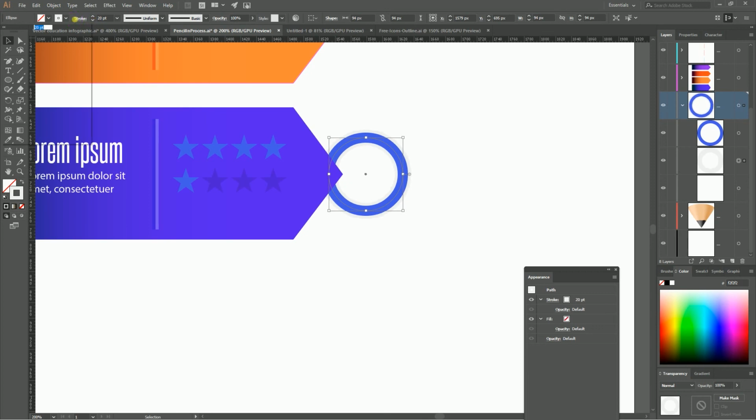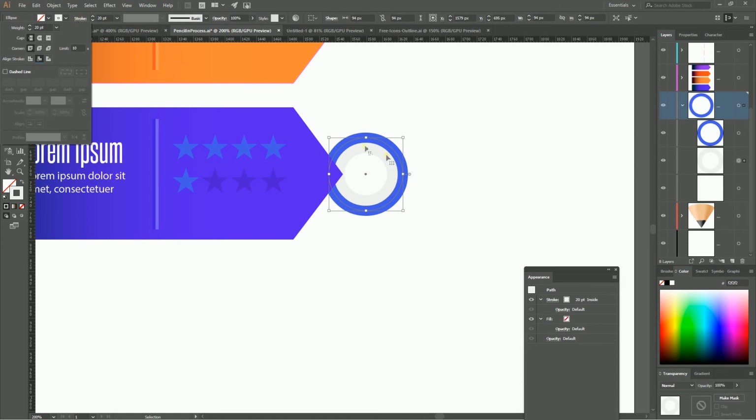So you can see now I need to arrange the stroke to the inside using the stroke advanced options and decrease the stroke weight. So it's also kind of a shadow here.